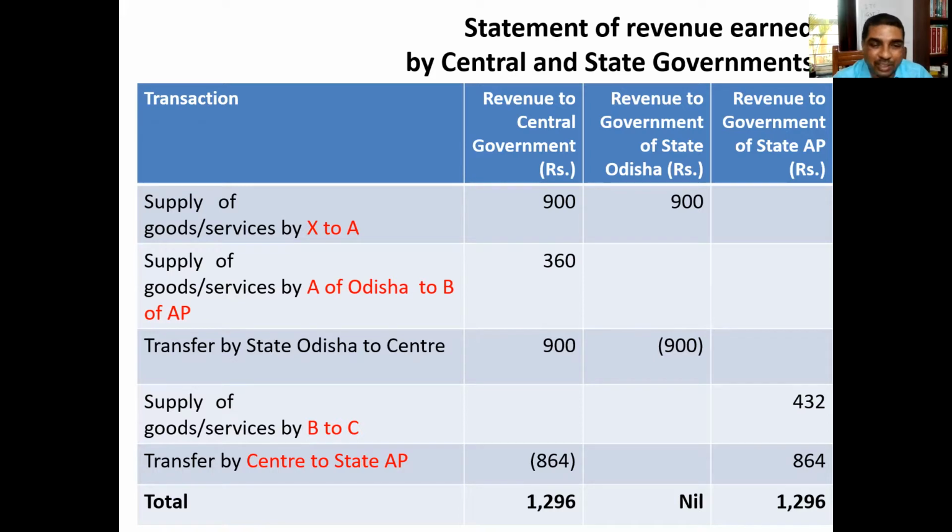Okay. Now, when goods are again sold B2C in the state of Andhra Pradesh, Andhra Pradesh state tax was collected to the extent of 432 rupees, and the central government transfers 864 rupees to the state of Andhra Pradesh, because goods are consumed in Andhra Pradesh with a value addition. And 864 rupees of IGST was utilized for discharging its GST liability. So that much money the center transfers to the state. So finally, the collection of revenue is distributed between center and state equally.